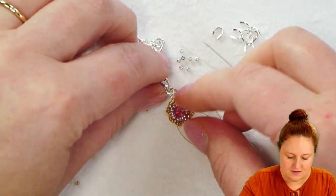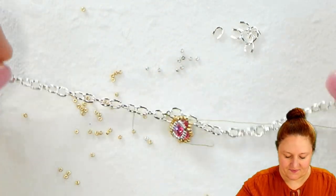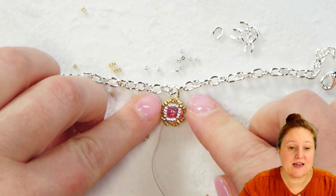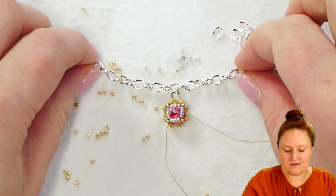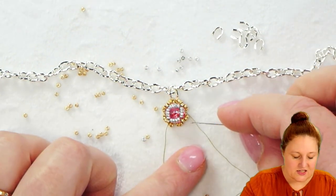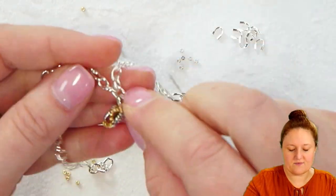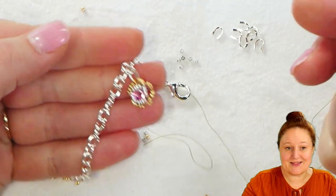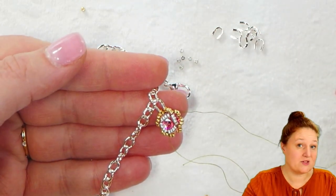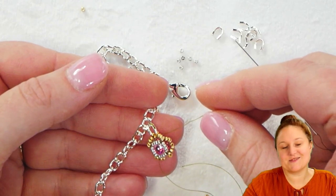Once you have that reinforced, I'm going to flip to the front. You can see this is how my little charm will be hanging on my finished bracelet. Now I can further embellish this if I want — I can add fringe, I can add bicones, I can do all kinds of things. But this is the most basic you can make it, which as I said is really not basic at all — it's quite lovely, a beautiful little stitch. It's a building block that you can also build on and embellish if you want to. I'm going to tie this off and burn down my thread, and then show you a couple other options for making some charms.